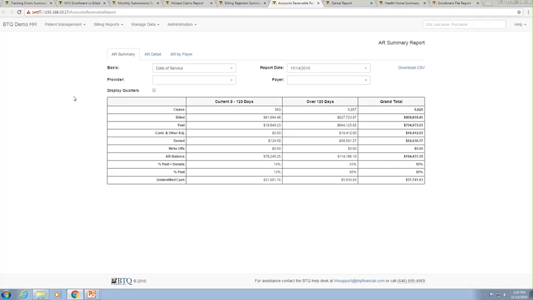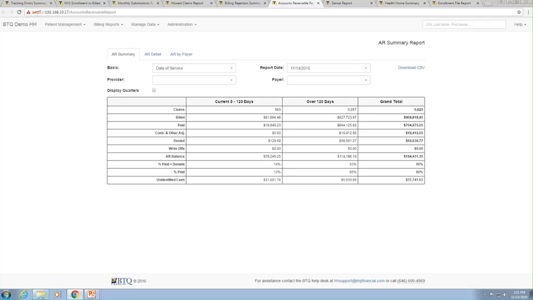One thing that I want to address real quickly, some of the direct billers have asked about obtaining remit information to post in their own system. BTQ certainly wants to help you, and we do have an 835 writer available so that you can do that. However, we do recommend that you check out the portal and look at the functionality before you commit to doing something like that. The reason being is that it can really lead to more reconciliation issues than it's worth, and everything you could possibly need is available in the portal. If you need data in a certain format, you can always download it into Excel and then manipulate it afterwards as well. So that's an important feature.